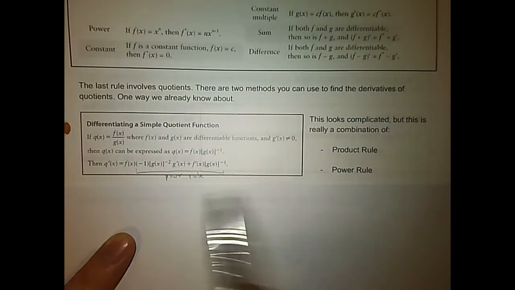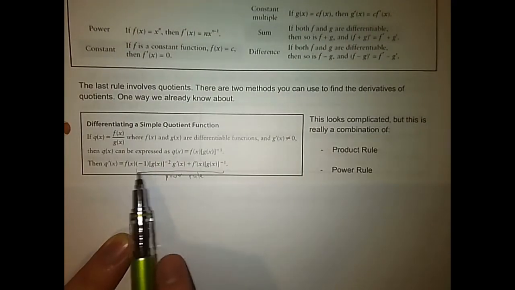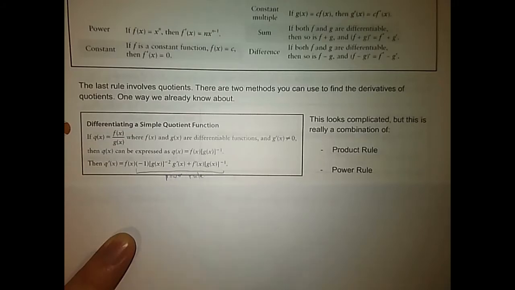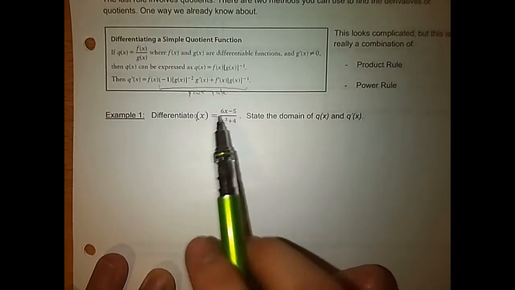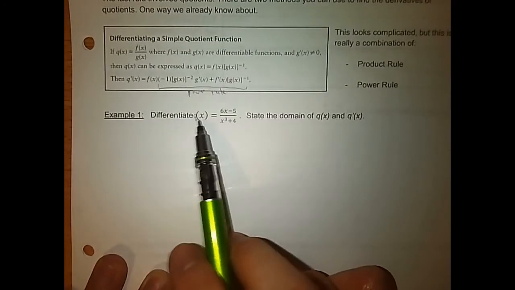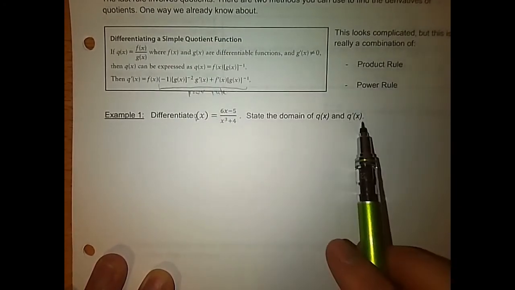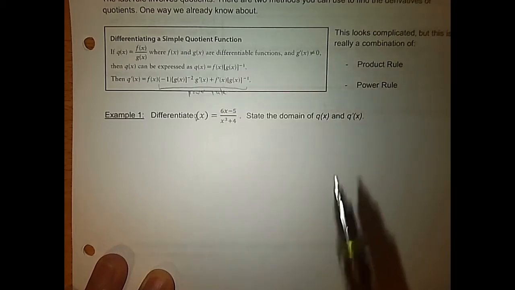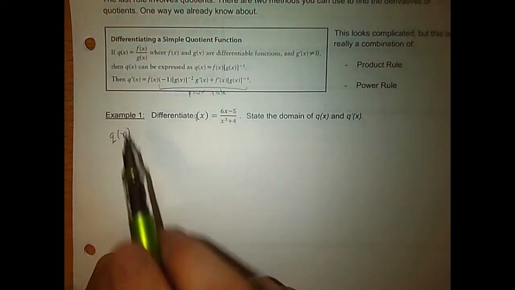If you're thinking, I don't understand how we're doing this, what does all this stuff mean? Well, again, this is just saying what our power rule was from yesterday. Once we get to an example, I think this will make a bit more sense, just like usual. So our example one says differentiate, I forgot the letter here, we're just going to put q. So differentiate q at x being this, and then state the domain of q at x and q prime at x. I'm going to start by writing out my equation again. We can put any letter here, but because our definition is q, I just chose q here.